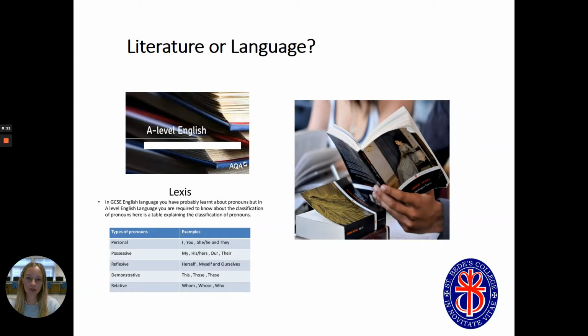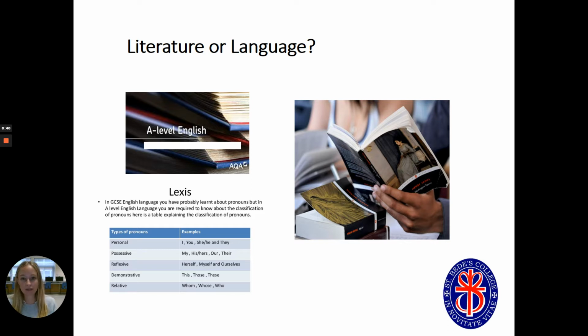Firstly, I just wanted to talk you through the difference between language and literature, because I know some students might not understand because they're taught simultaneously at GCSE. So with English language, you would study things like language and gender and language and ethnicity. You would look at children's language acquisition and how they learn to talk, but you would also look at Old English and the history of English. So that's the English language side of it, and you'd look a lot more at the development of the English language and how the language is used.